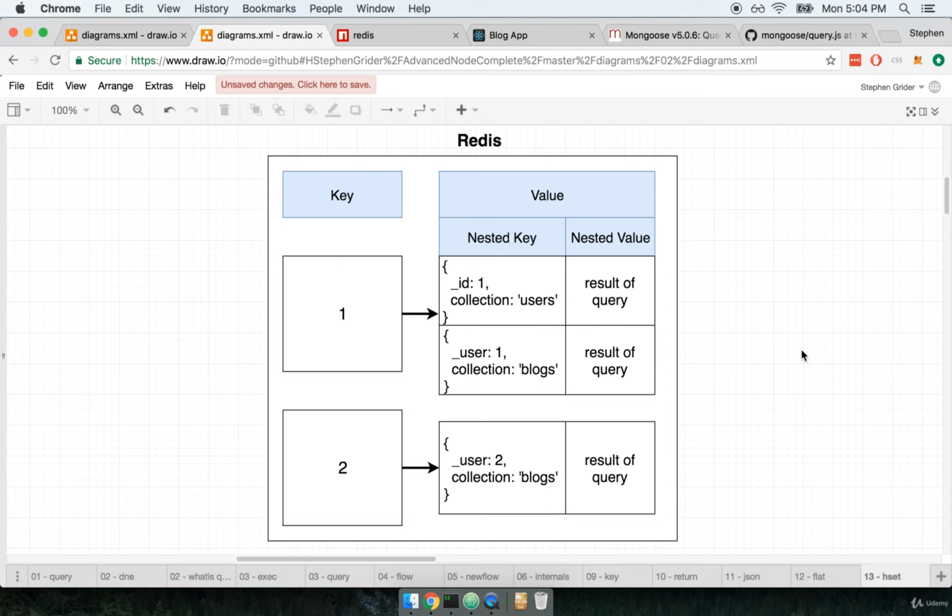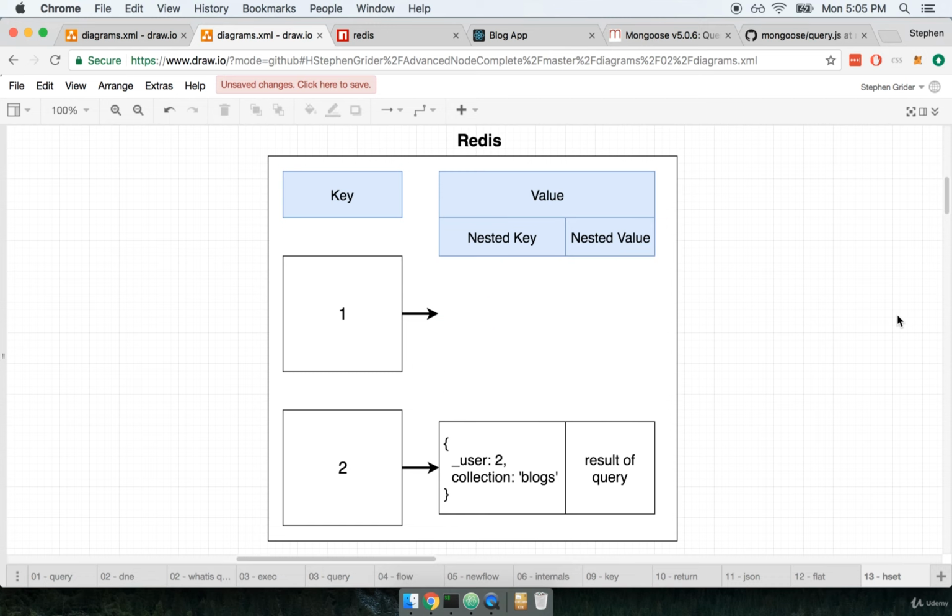Now this would be very convenient for our current setup, because anytime some user creates a new blog post, I could very easily look at all the keys that are associated with the user who just created that blog post and blow away all the nested values that are assigned inside of here. So if user with ID 1 creates a new blog post, I could take all their records stored inside of Redis and just delete them all. Now user with ID 2 still has all their cache intact, and we haven't touched that at all. But user with ID 1 is going to have to retouch the database for all the different queries that they need to make. In other words, they're going to get fresh data directly from MongoDB.